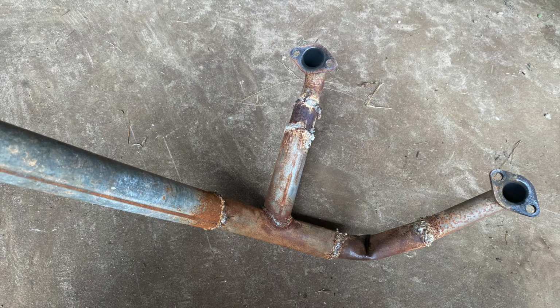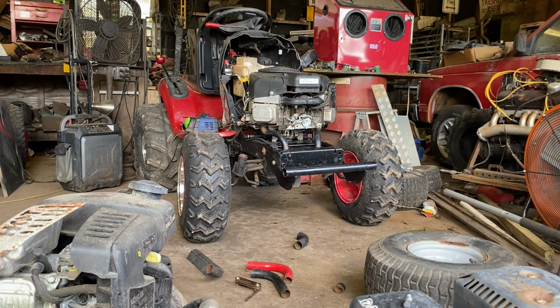I don't know yet. So I was working on the exhaust. I got two 90s from the pressure washer carts pointing straight down. That'll probably sound good. I was making good progress, then I had to run to town. That set me back a little bit. Anyway, while I was in town, I picked up another spring. We'll get that on in a few minutes. Anyway, I think I'm gonna do a cold start. It's not been started in over a week. See what it sounds like with the 90s just pointing down. And I would leave it like that, but I usually ride on the dirt road or in the sand. It's gonna be making a bunch of dust. So I'm gonna try to do some 90s pointing backwards, but I wanna see what it sounds like.